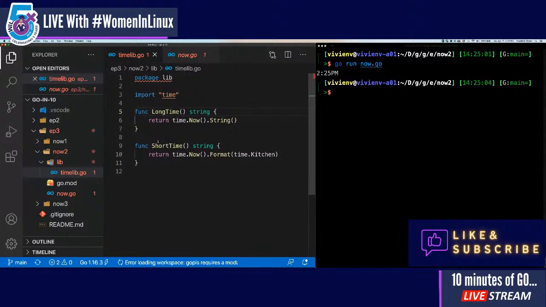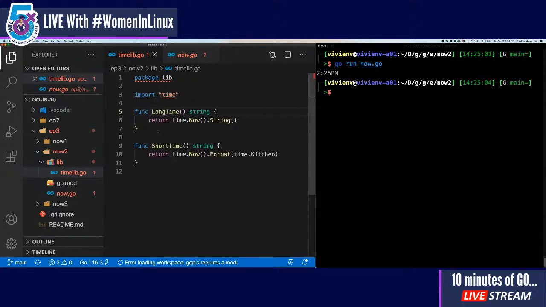And the way it does that is very simple. If you're coming from languages like Java or C++, you're probably familiar with private members and public members, etc. Go takes a much simpler approach.